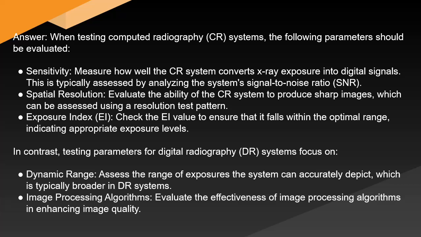test pattern. Exposure index. Check the exposure index value to ensure that it falls within the optimal range, indicating appropriate exposure levels. In contrast, testing parameters for digital radiography (DR) systems focus on dynamic range. Assess the range of exposures the system can accurately depict, which is typically broader in DR systems. Image processing algorithms. Evaluate the effectiveness of image processing algorithms in enhancing image quality.